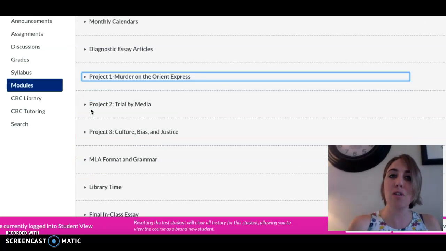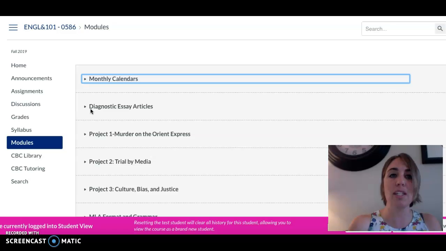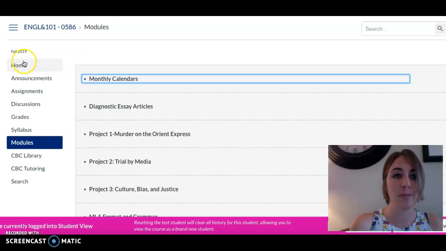All of these module folders are going to contain the information that's essential to success. So do make sure to click through those, look at the different files in the folder that we're currently in to make sure that you're going to have a good essay, that you're following the prompt, and that you've got all the essential pieces in order to earn the grade you would like to.